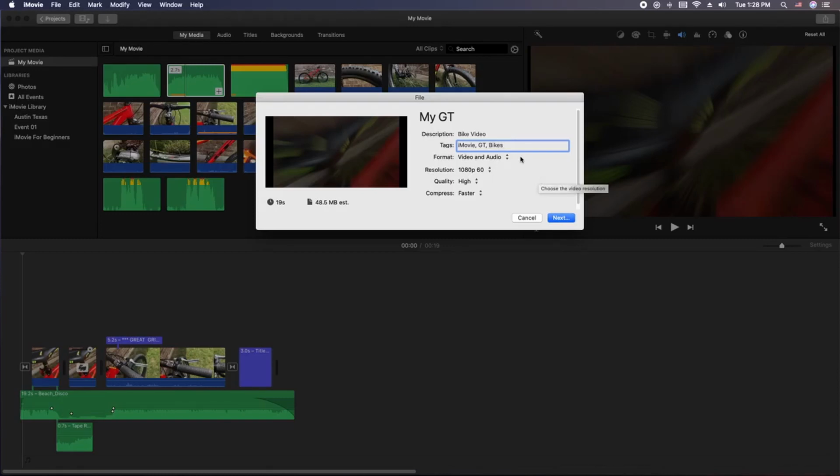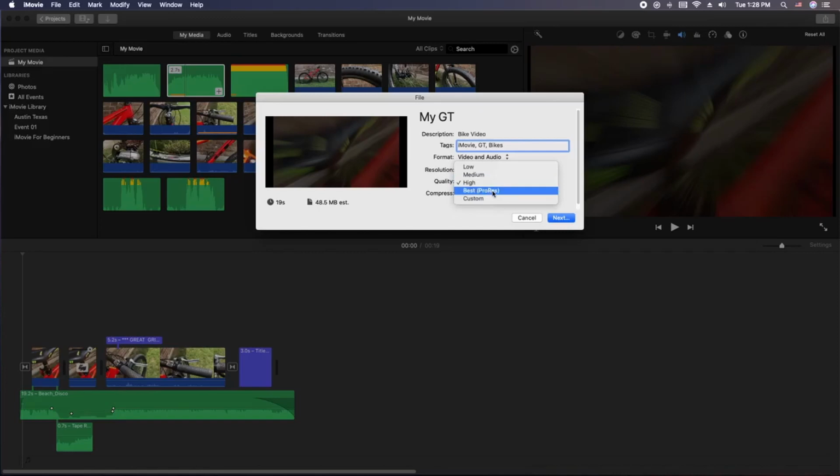Next, you're going to select the format. Usually it's going to be video and audio, but there is the option to export only audio. So if there's a video file and you just want to get the audio out of it, you can do that as well. But right now in this tutorial, let's go ahead and do video and audio. Resolution, I usually export it to the max, but there might be some situations where you want a lower resolution. But for me and this video here, we are going to go with 1080p 60 frames per second. I think the resolution is good.